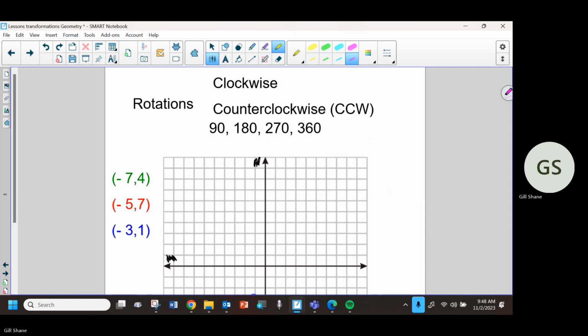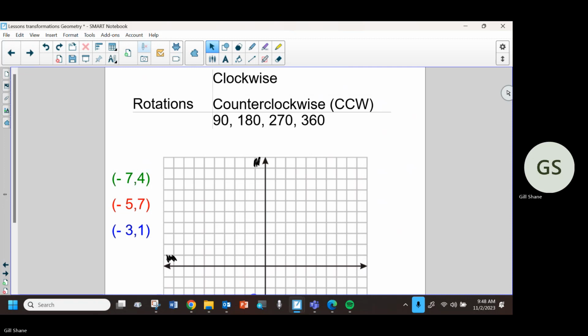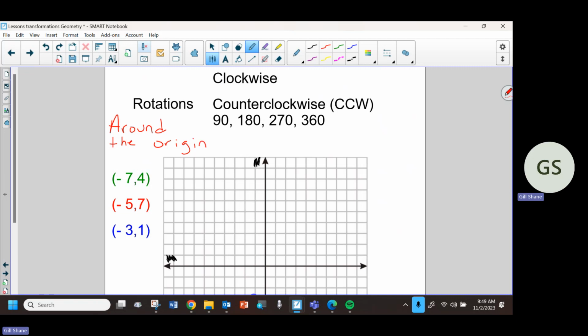So for a rotation, we are only going to rotate around the origin. So again, these are rotations around the origin for everything we do. I'm not going to say it every time, but we are only rotating around the origin. If they give you something that says rotate the image around (1, 2) or something that's not (0, 0), just do your best to make a best guess. I was told when I first taught geometry that they don't test on that, and it's very complex anyway, so I don't cover it. We are just going to do around the origin, which is not bad at all. I think it's actually easier than what we just finished with reflections.